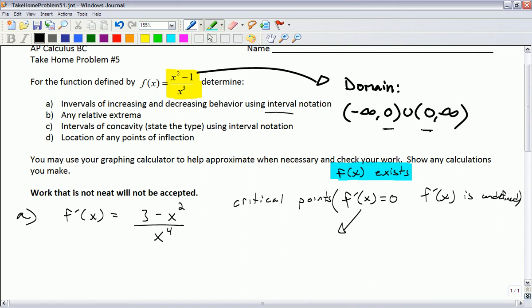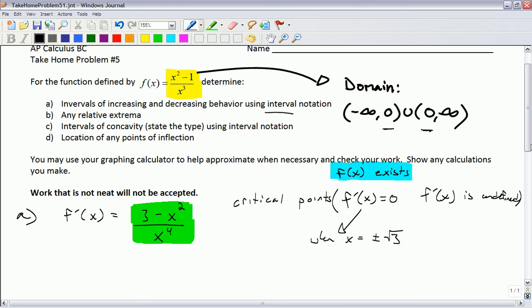Now I don't want to go into too much detail here, but if this is your derivative, this fraction here, right? The only way you're going to get 0 out of a fraction is to get 0 in the numerator and not 0 in the denominator. So what makes the green thing 0? Well, plus or minus root 3. Does plus or minus root 3 make the denominator here 0? No, it doesn't. So f prime of x equals 0 when x equals plus or minus the square root of 3.